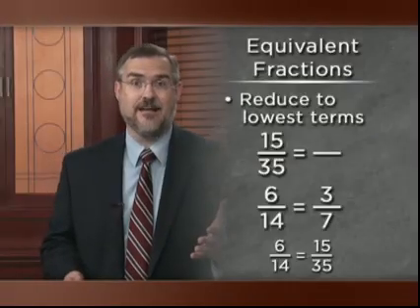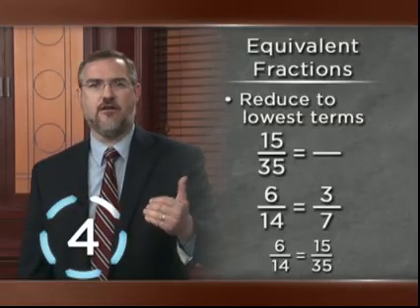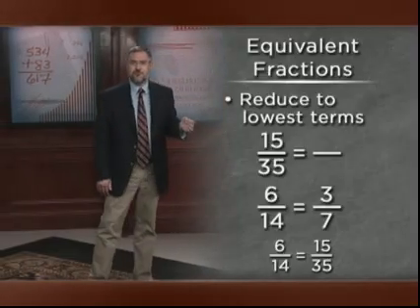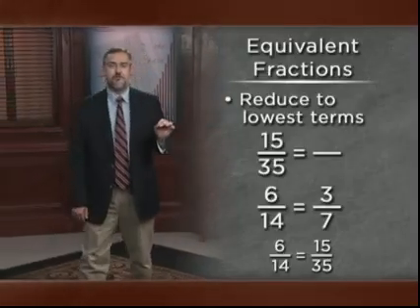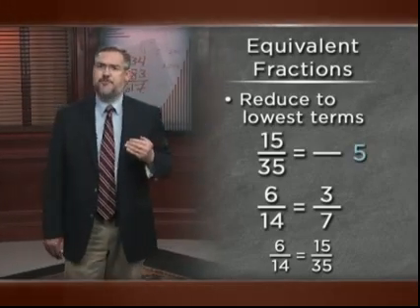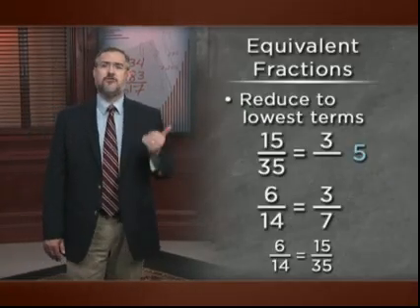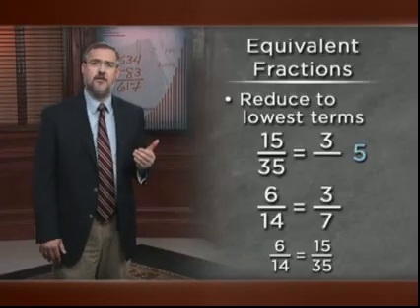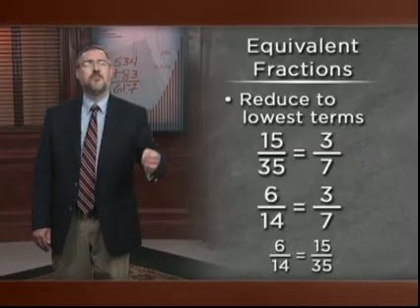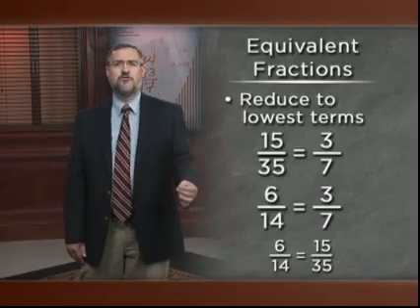In fact, I can, but before I do, why don't I suggest you try reducing 15 over 35 yourself to see what you get when it's in reduced terms. Well, if you think about it for just a moment, you can see that 15 and 35 both have a 5 as a factor. If you divide out a 5 from the 15, it gives you 3. 15 divided by 5 equals 3. And if you divide that same 5 out from the 35, you get 7, because 35 divided by 5 is 7. That means that when you reduce 15 over 35, it's equivalent to 3 over 7 as well.